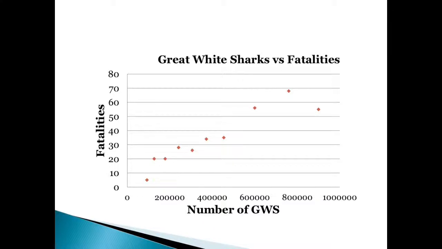So here we're going to compare the number of great white sharks with the number of fatalities for our second example. We can see again that there's a pretty clear positive trend, which means as the number of great white sharks increases, the number of fatalities is also going to increase. When you compare this back to the previous example though, we can see that the chart is not as linear as the one with the great white sharks and the accidents. So while we are pretty sure that there is a positive trend, if you had to compare this back to the other example, we're not as confident in our trend. And that's something we'll talk about later with our correlation values.